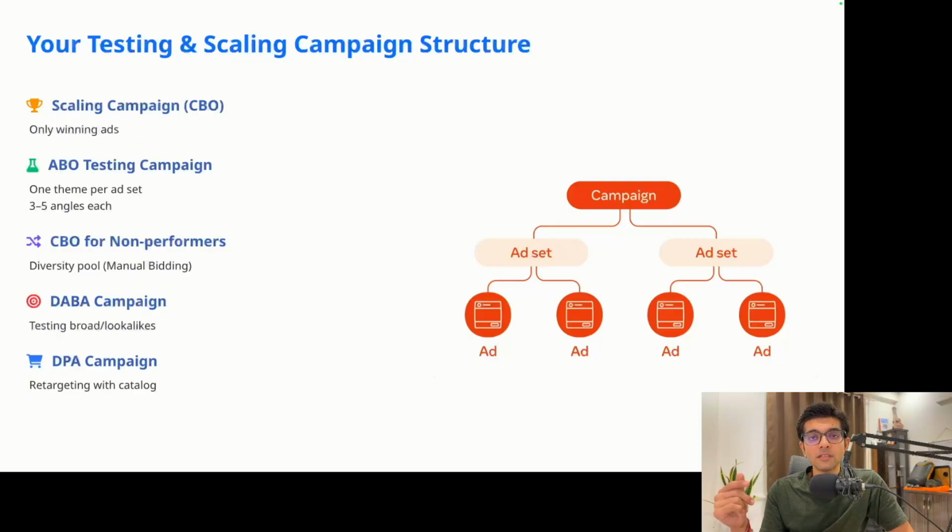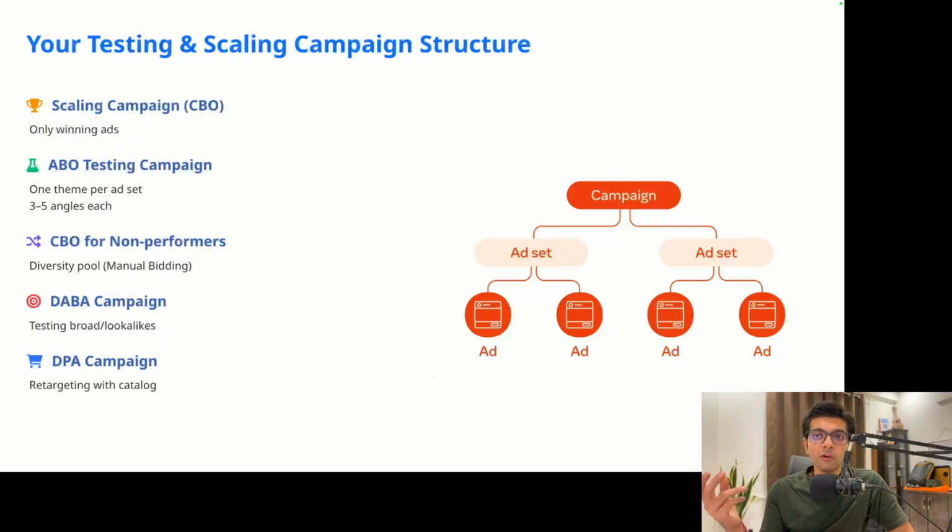And then what happens is that after a few days, some creatives will get the spend, some creatives won't get the spend, and I turn off the creative based on the data and the performance that we see. There are certain metrics that we will discuss in the later part of this video to help take that decision.